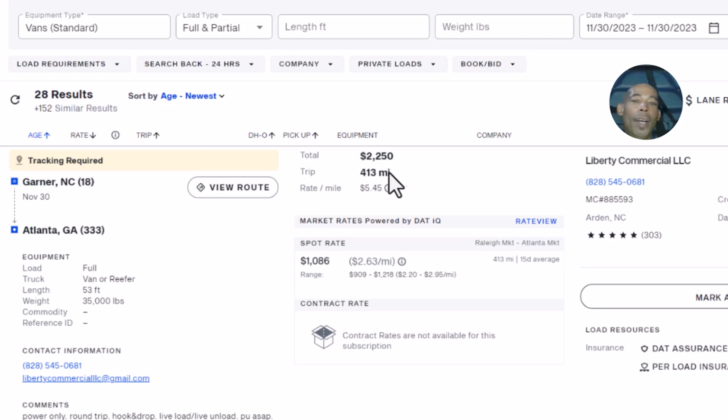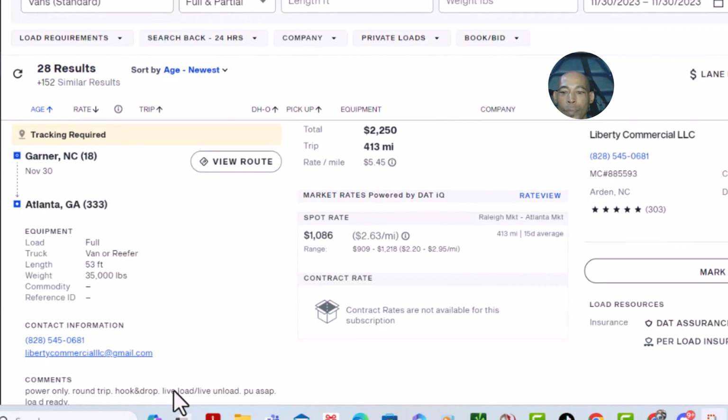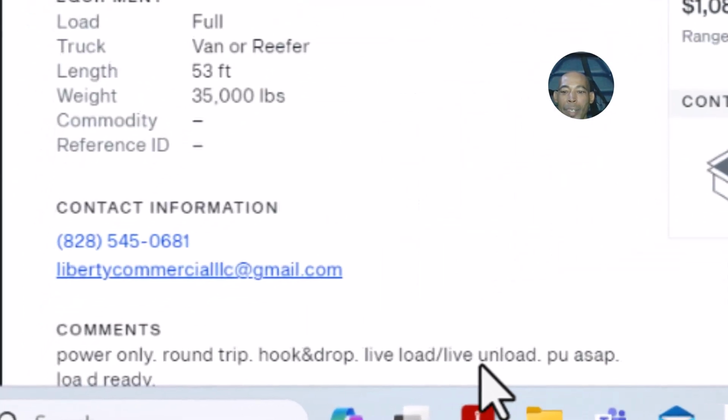But again, if I was empty right now, I would actually take this load, because why not? You just go down there with 35,000 pounds and come back with bobtail, and it's over $2 a mile. Yeah, I would take that load. Well, wait a minute.